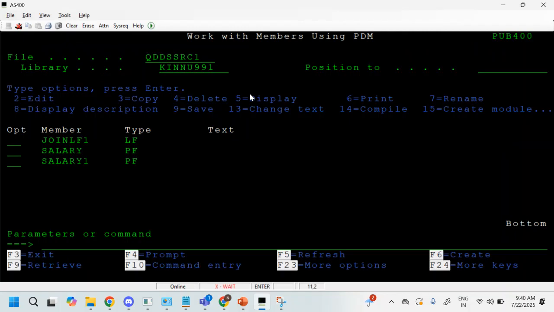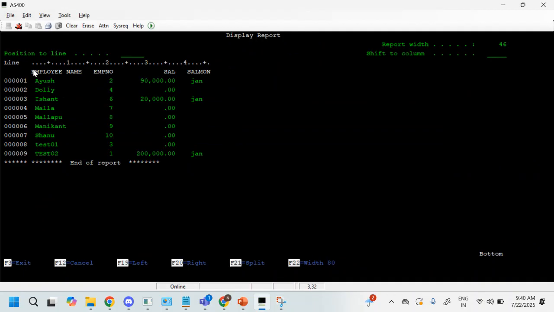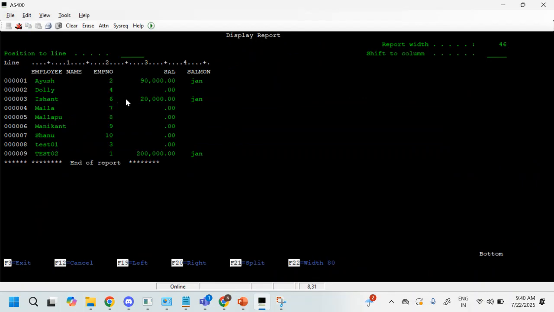Okay, so if you compile this and run query, what will you get? RQ, enter. So you got all the information from the employee file, right? The employee file has all this information, and you got it. And in the secondary file, what matching records are there? You have 2 as a matching record, that is why you got the salary and salary month information.